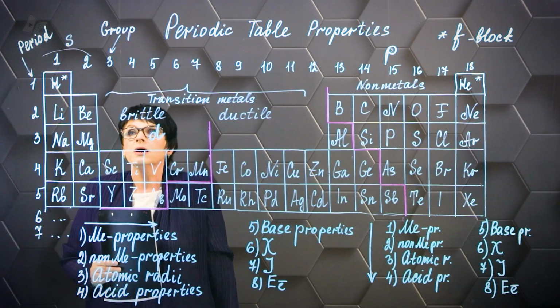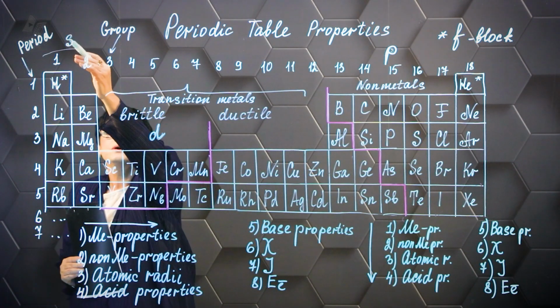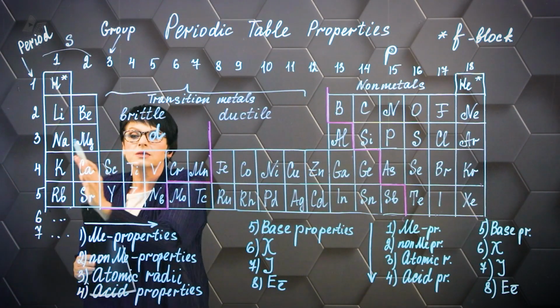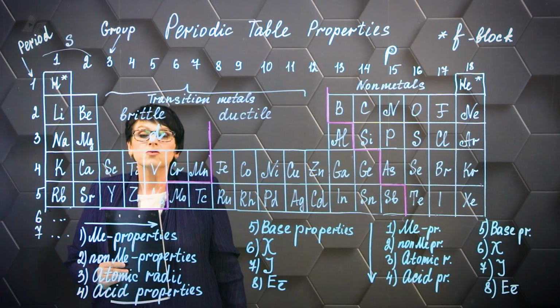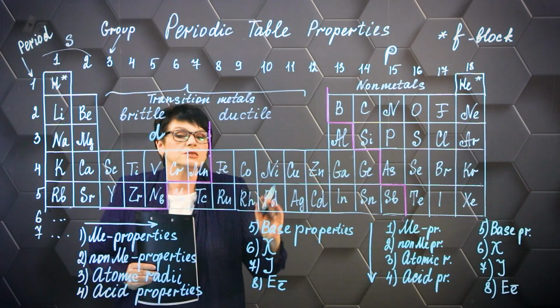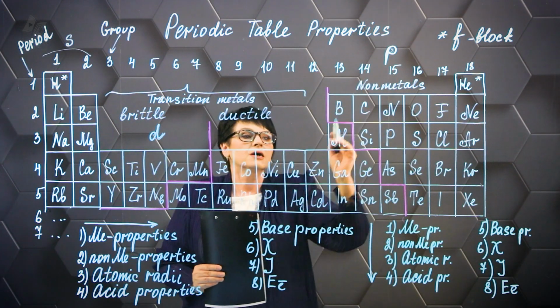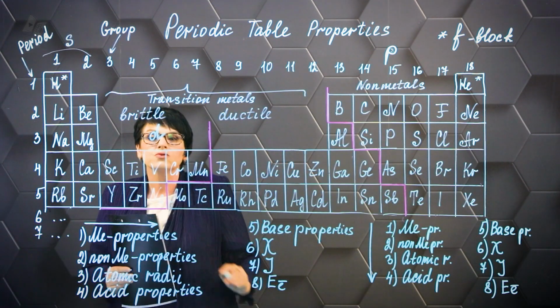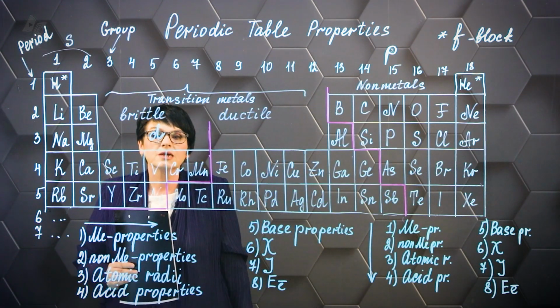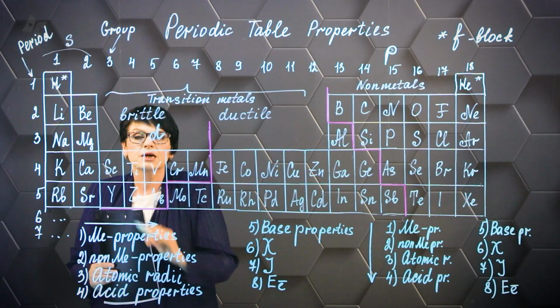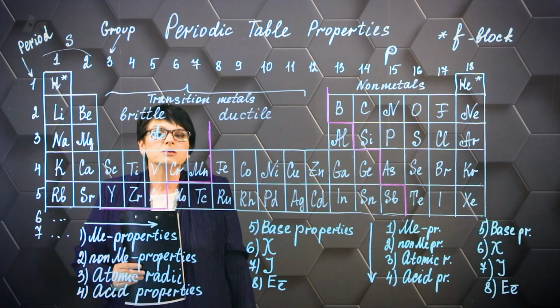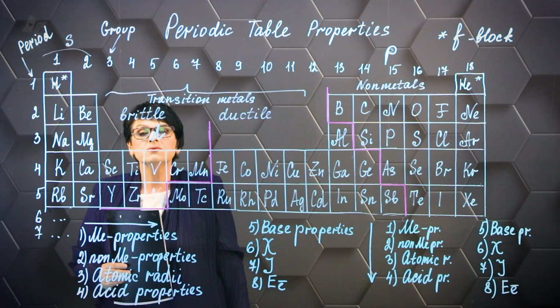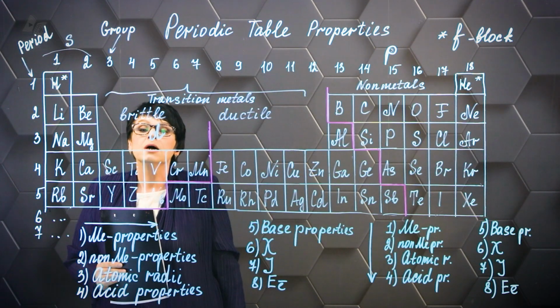Inside the periodic table, there is a division of elements into S elements. These are the first 2 elements in any period. Then there is a block of P elements which goes up to the 4th period. And starting with the 4th period, there is a D block. It starts with scandium. And then lower down in the 6th and 7th period are the lanthanoid and actinoid elements, the F elements.